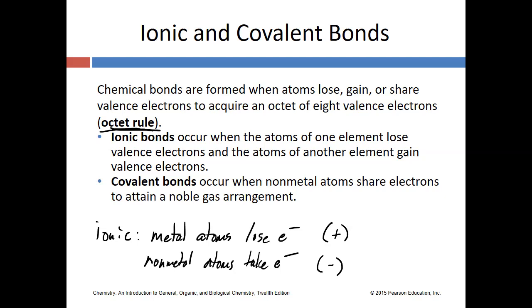And that's why ionic compounds tend to be hard to break apart, at least from a chemical standpoint. From a physical standpoint, yes, I can take rock salt and a hammer and turn it into powder salt relatively easily. But from a chemical standpoint, I can hammer that salt all I want. The ions that make up that salt are going to be well attracted to each other. They're going to stay attracted to each other.